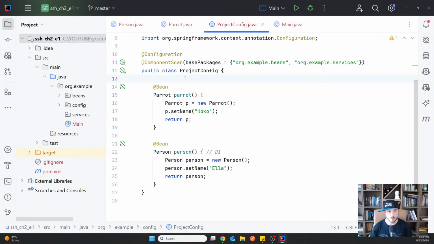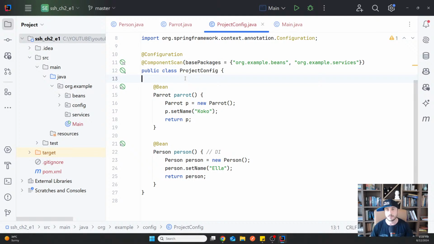So as long as they are beans, regardless of whether you've defined them with the bean annotation, with the stereotype annotation, or with the register bean method, or even with XML, talking about old scenarios, the dependency injection still works in all the possible ways, as long as it's correct Java syntax, because there are some cases in which you cannot use the autowire, but not because of Spring, because you end up with incorrect Java syntax, but that's another story.